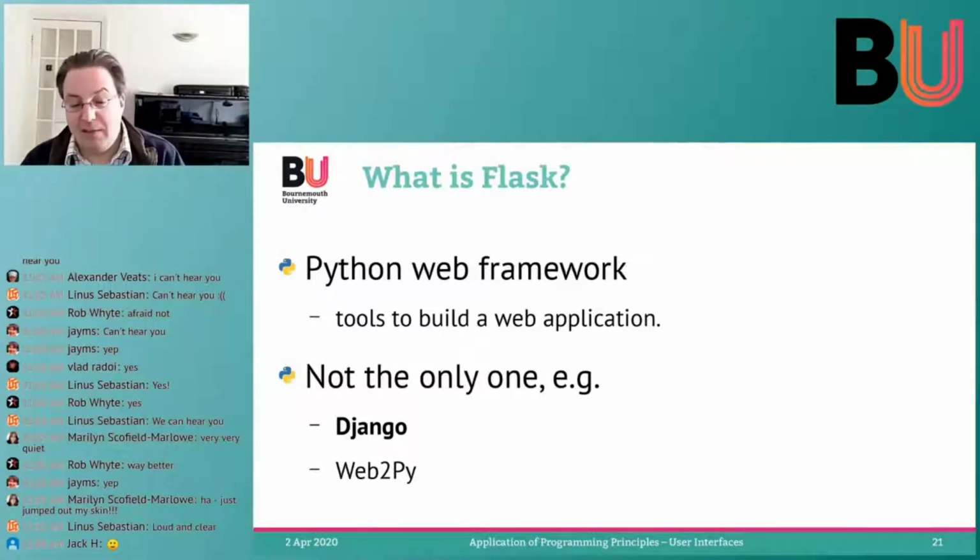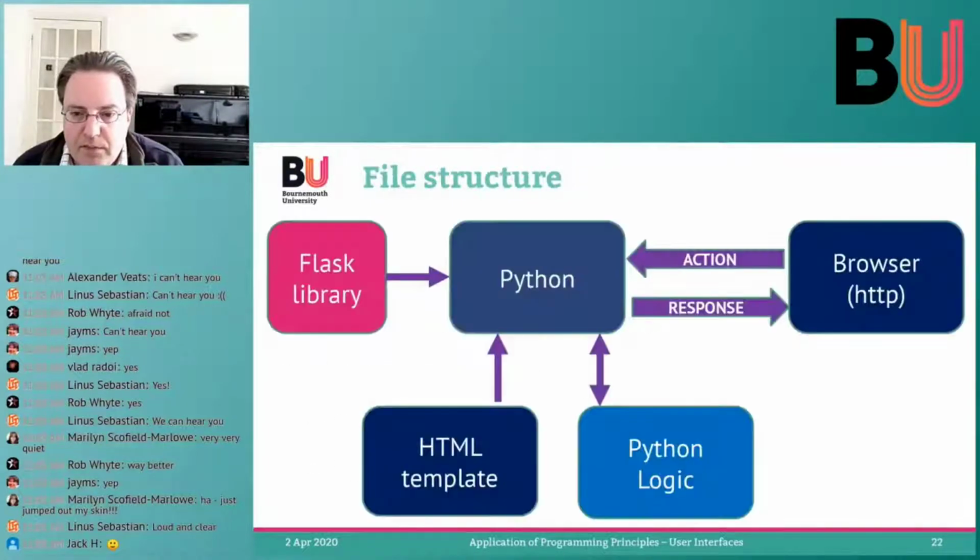Of course, there's many of these frameworks, many of them in Python, and even more in any other language you can imagine. So some of them are Django or Web2Py. But yes, so we're just going to use Flask because it's fairly simple and straightforward. So how does Flask work in this structure?